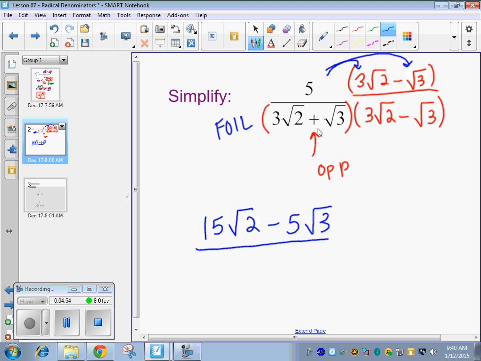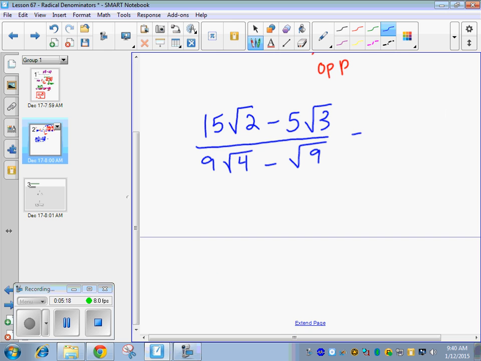All right, so let's multiply 3 root 2 times 3 root 2. So the outsides multiply together to be 9, and the insides multiply together to be 2. If you want to put 18, that's fine. And my last terms multiply together. Don't miss the sign, okay? It's really important that you're multiplying a positive times a negative, so you're getting minus root 9, or you can just put 3. So now I have 15 root 2 minus 5 root 3. And in the denominator, I have 9 times 2 here, which is 18, and I have the square root here, which is 3, and so I end up with 15.